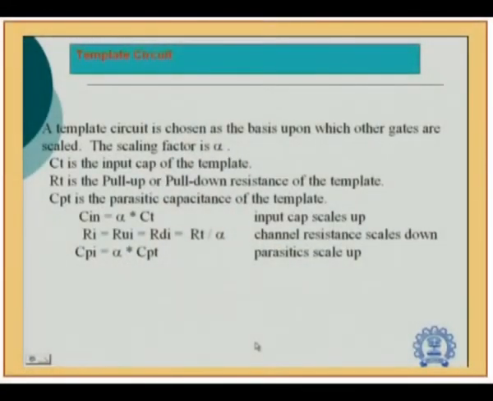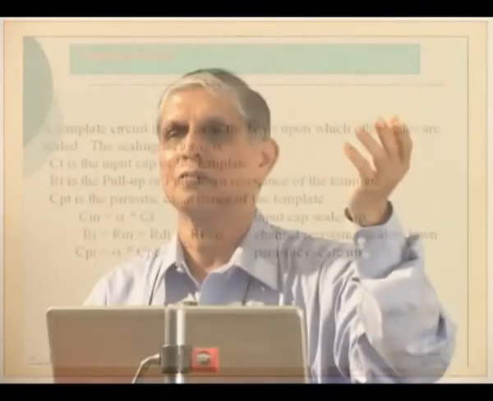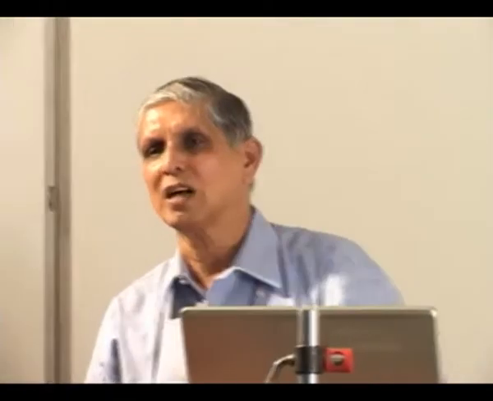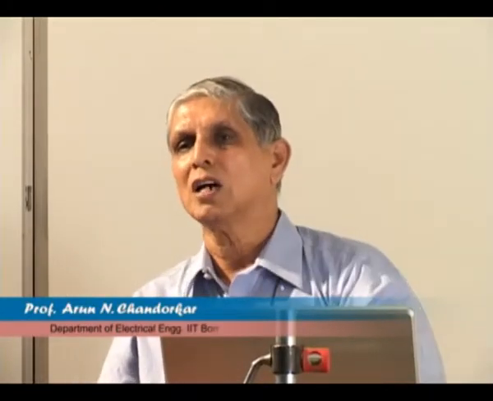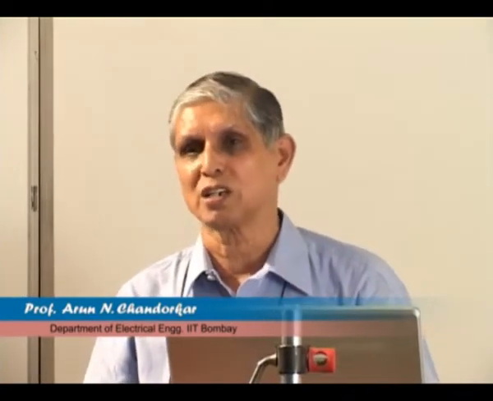So we say we will now choose a template circuit, that is one standard block, and then with reference to this block, any other block I will compare and say how much extra. This is the effort I am talking about. I have a standard delay available to me, a standard block. Let's say an inverter which has a P channel twice the size of the N channel, a standard inverter. And then I say, okay, this is my template. Compared to this, if I use a NAND gate or any other gate or any other block, how much sizing I should change for the same timing as if I would have driven by the inverter.